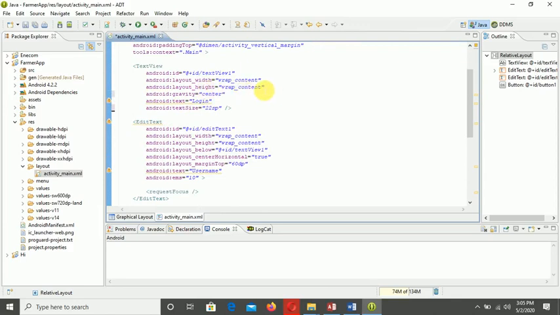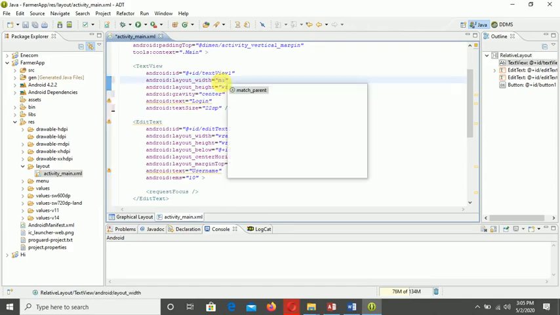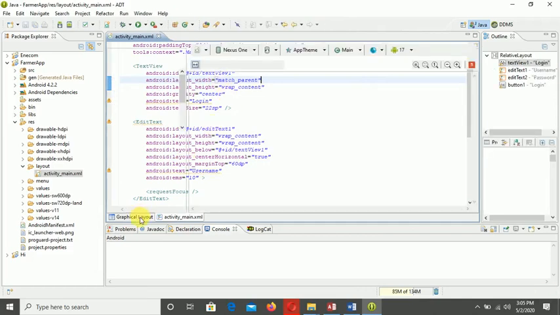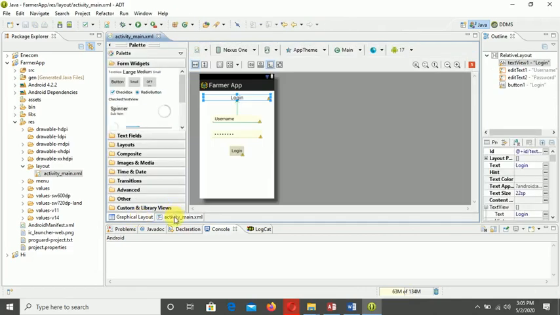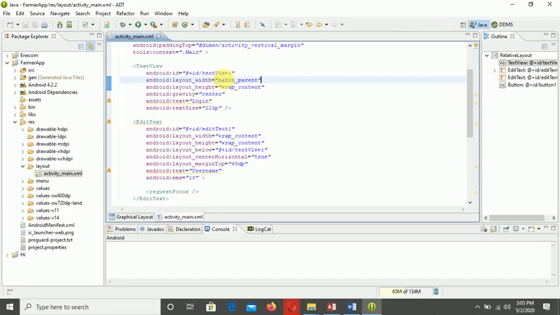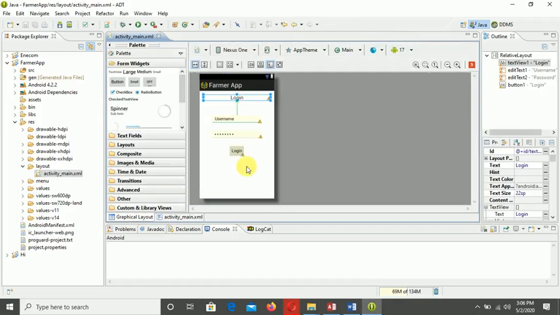So I'm going to give the weight, I'm going to make it match, and let's go back and see what will happen. So you see that immediately I change the weight, that is from my left side to the right side, it should match with the same screen size. That's why the text has moved.